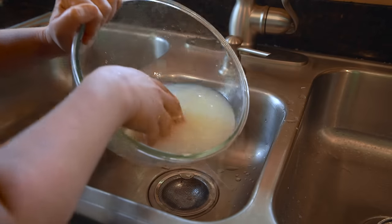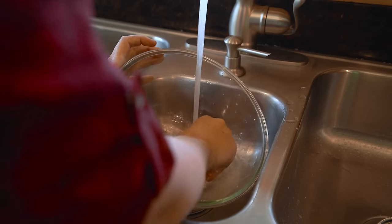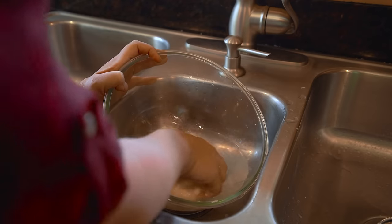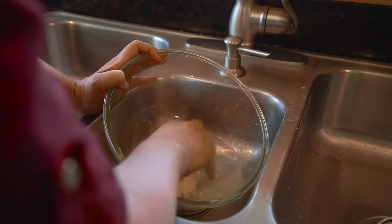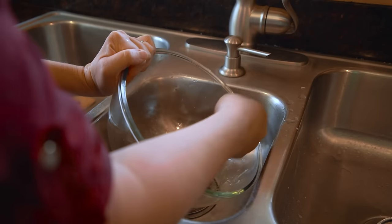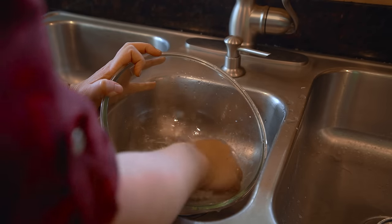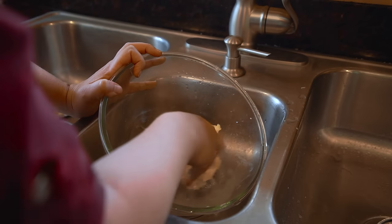Now when you get your water all filled with buttermilk like that, you want to dump it out and add in some clean water. This often takes about three changes of water, sometimes longer — if you're working with a large amount of butter, it might take quite a bit. You can see we're getting really close to clear here already, so I'm just going to do a little bit with this, dump that, and do one final rinsing to make sure it's running pretty clear. If your butter starts to get a little soft because of your hands, you can always drop the temperature of your water just a little bit to help it maintain coolness.